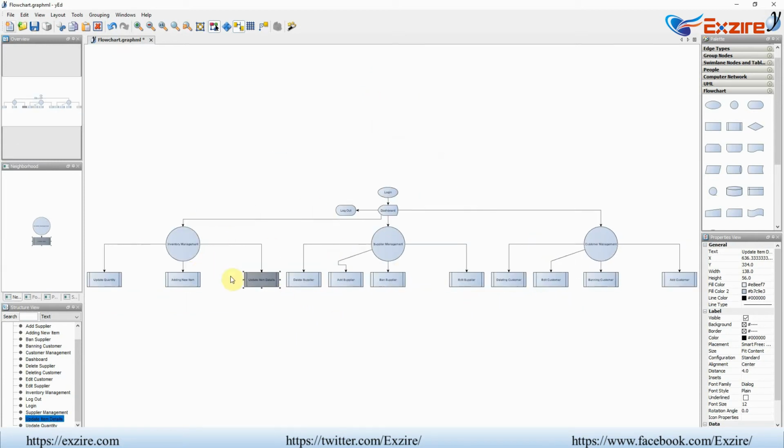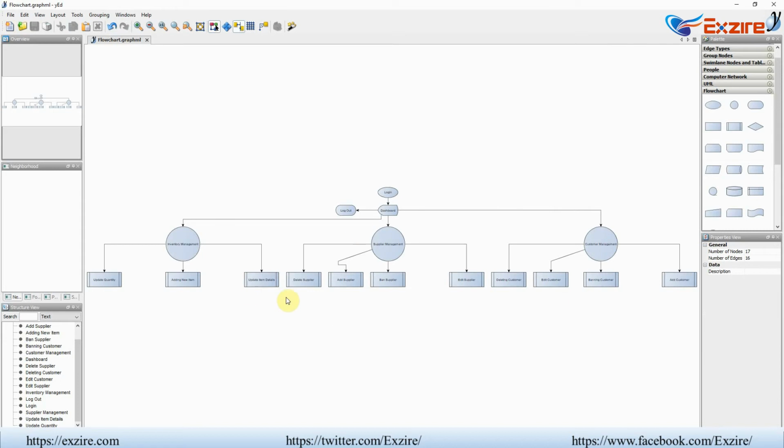So this seems too small to you guys on the screen, and what I'll be doing is including this GraphML file. You can download it and view it via an editor, and I'll include this file in the download section of the website exire.com, where you will be able to download the whole code of this portal.